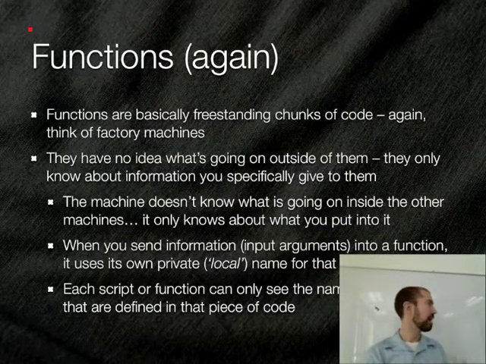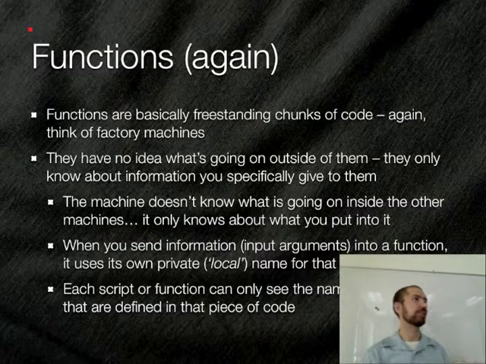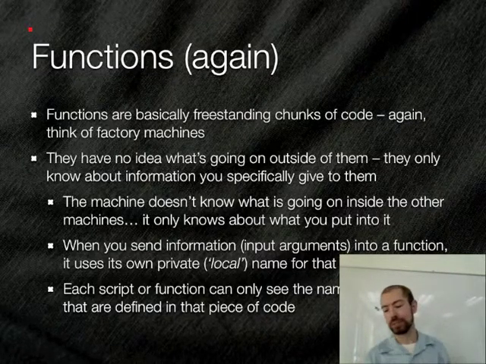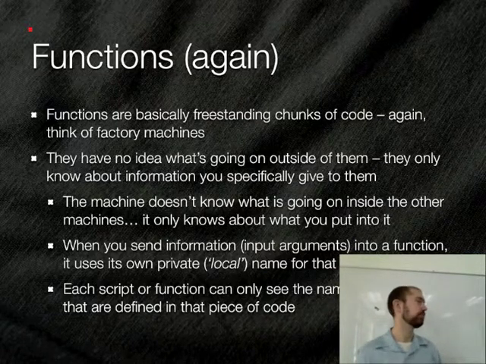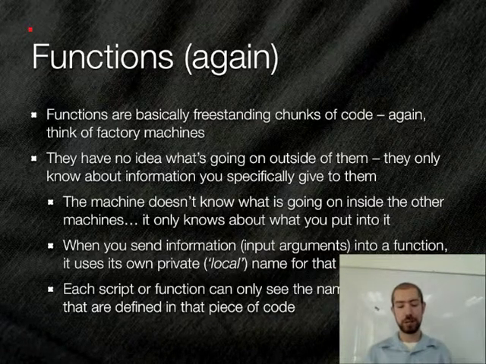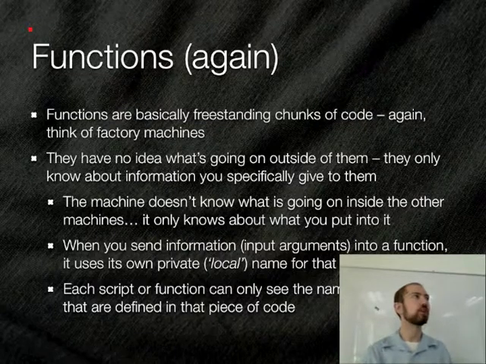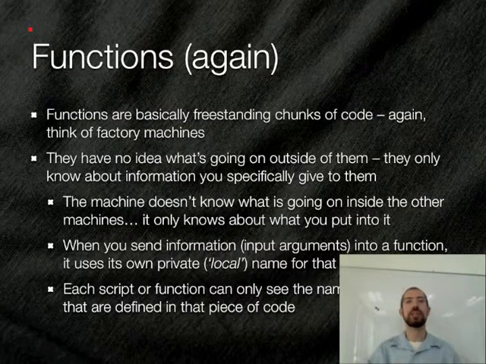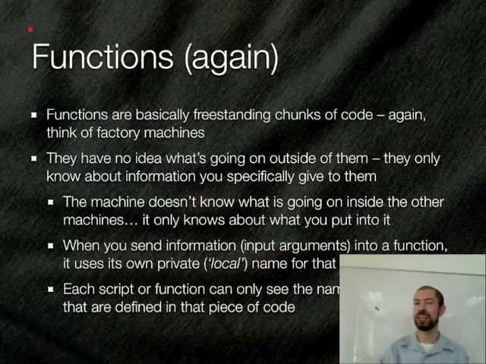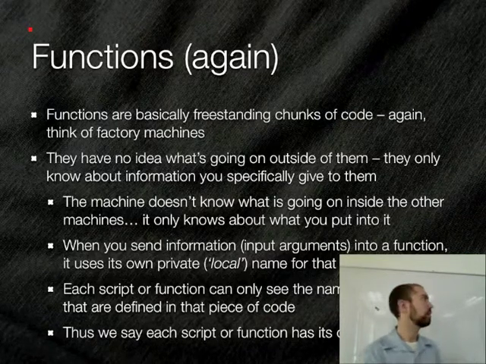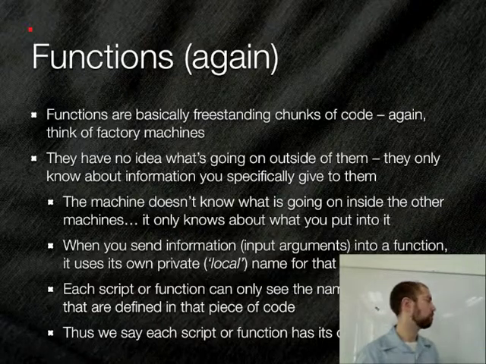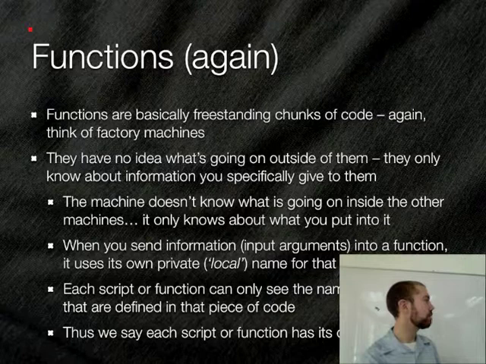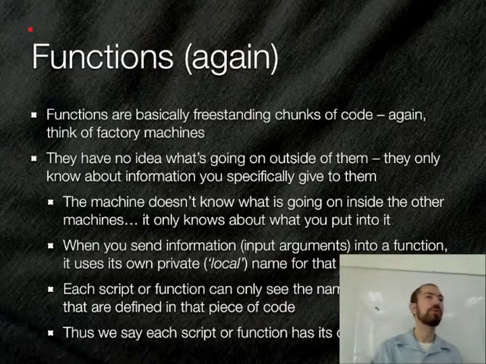Now, if you have information you want to share with the outside, you have to worry about what we call global variables that everyone can refer to, but that's well beyond the scope of this course. The whole point is that, within your function, you know that the names are unique because you can only use the names that are defined within that function. And again, I know that's still probably a little confusing, but I think it'll make more sense soon. And anyway, what we say is that each script or function has what's called its own namespace.